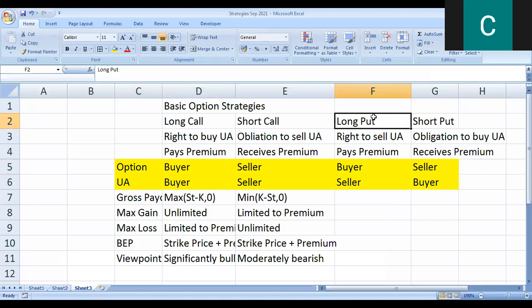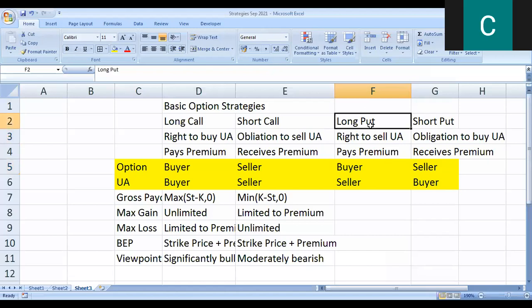See, when it comes to option, long put indicates buying put option. When you buy the put option, what right are you acquiring here? You are acquiring the right to sell the underlying asset. Since you are acquiring the right to sell the underlying asset, you are dealing with two different financial instruments here. One is the option, the second one is the underlying. So in case of options, what is your role here? Did you buy the put option or did you sell the put option?